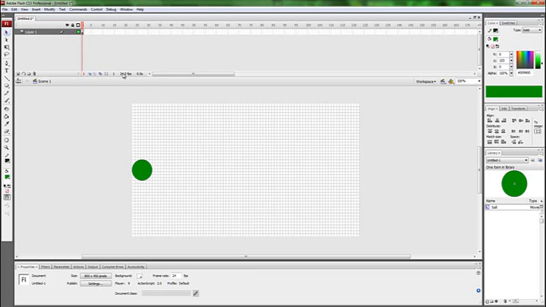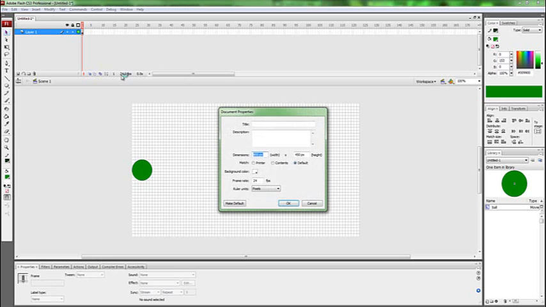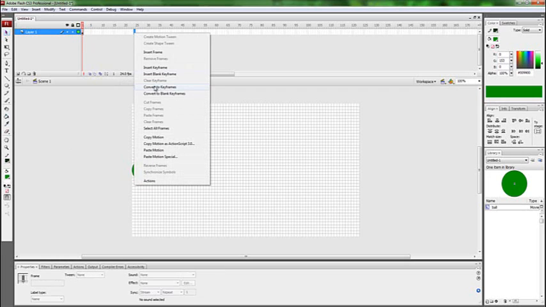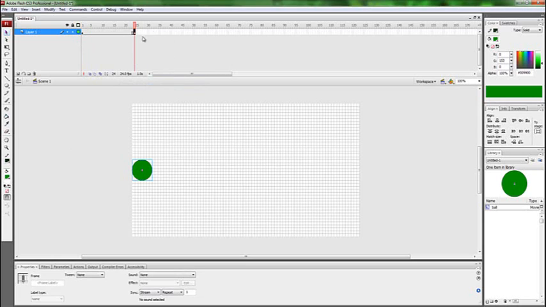So what you want to do is you want to see your frames per second and make sure that you know what it is. It can be anything you want. It can be 12, 24, 30, 60, but just make sure that you know what it is. You can find it right here or in the document properties tab. So my frames per second is 24. That basically means that every time Flash makes it to a 24th frame, a second has passed. So in every second, there's 24 frames. So in 1 second, I want to make this ball move from the left side of the screen to the right side of the screen.